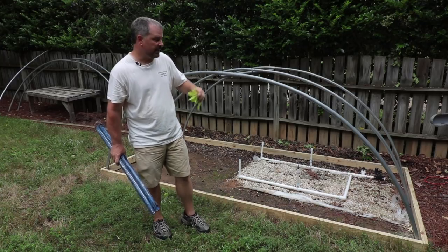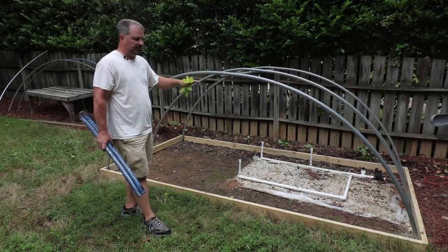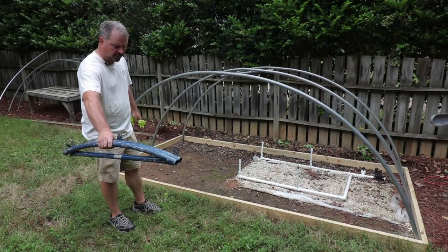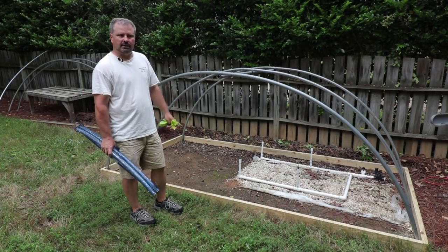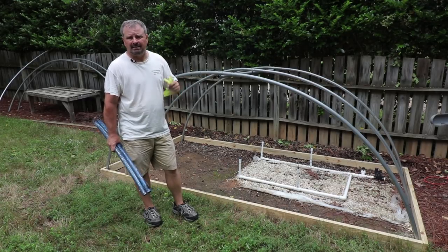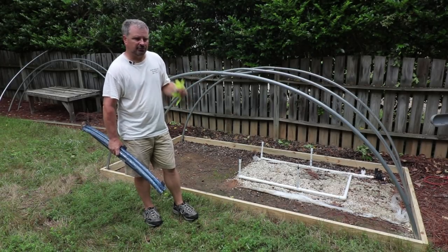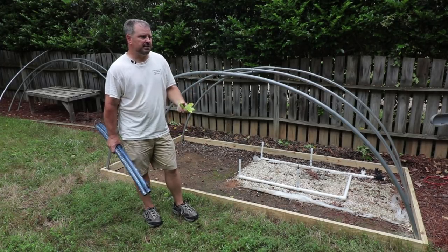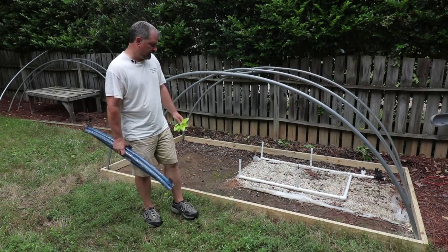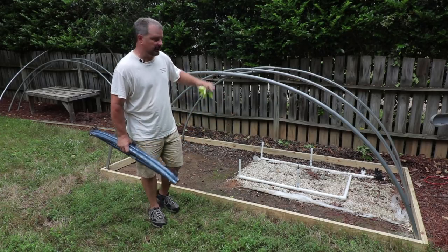Last year I was about eight videos in before I actually started doing any propagation, but it's important you see how I constructed this. Any orientation of the hoops would be fine — I just didn't want them 11 feet wide extending out into my grass. It's a sideways greenhouse; it doesn't matter. When I started in the nursery business I had to build hoop houses and propagation houses out of anything I could get my hands on, because you don't have a lot of money starting out and you still need pots and supplies.